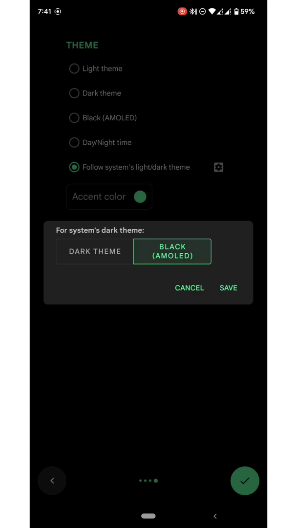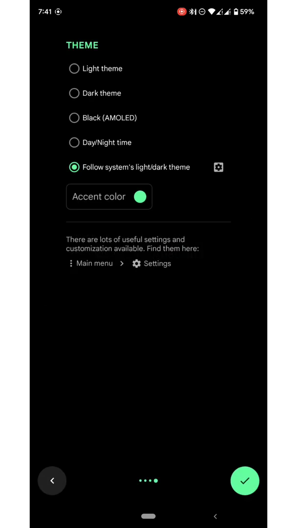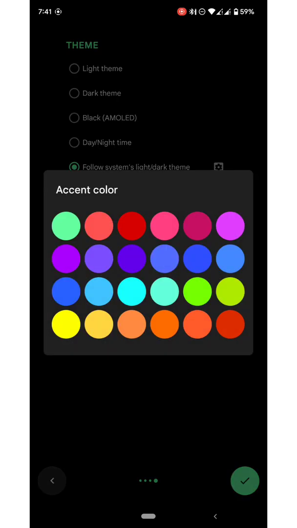I love customization, and this app has customization options. I love the color selection and the system intelligent dark mode, and we can select a separate dark theme or black emerald or dark theme. I really love this feature. I always stay in dark mode and tap the black emerald. This looks gorgeous. Thanks to the developers, cool guys.